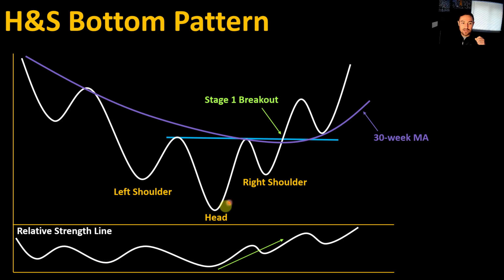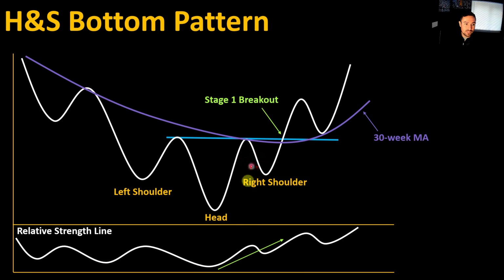The right shoulder makes a higher low, so a structural higher low relative to the head, okay? You may then get another higher low and another higher low after the right shoulder, but you're looking for a lower low, okay, then another lower low, and then a higher low. So lower low, higher low. And the higher low is potentially indicating a change of character, that more buyers are stepping up. And then you can have these stage 1 base breakouts. And don't worry, on the next slide, I've got some real life examples.